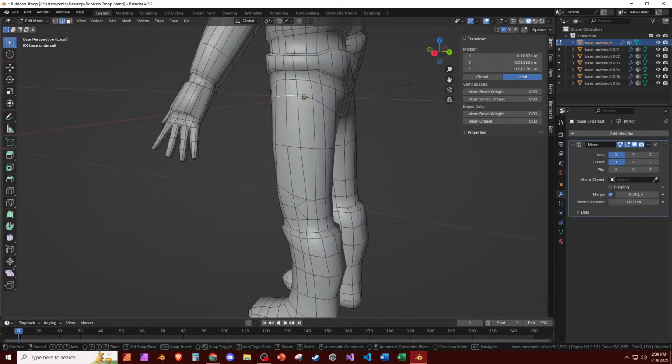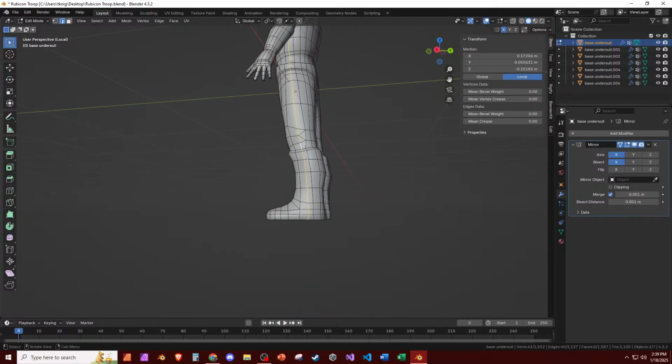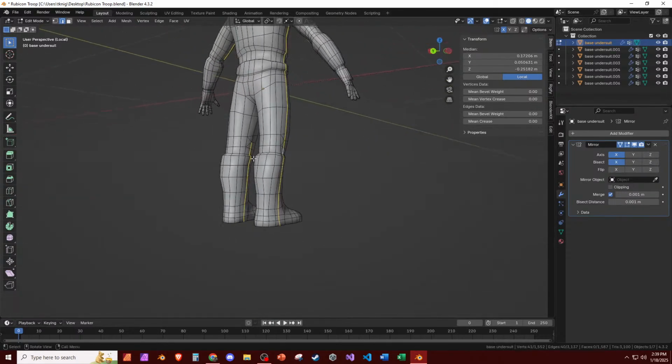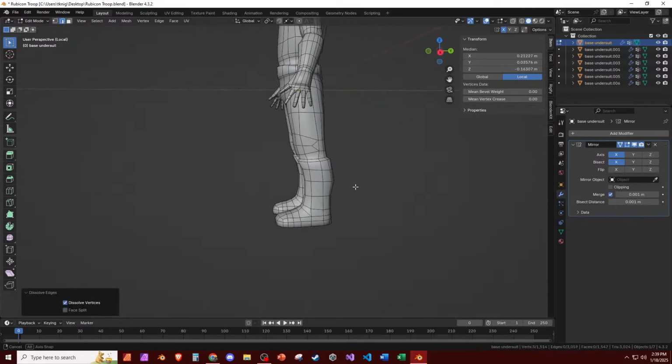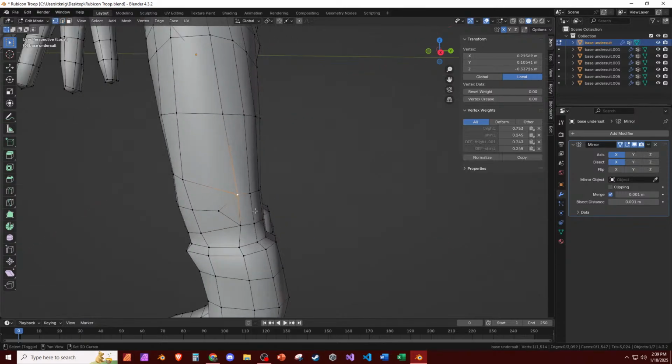Maybe bring this down slightly. Do I need this line? Where does this line go to? Where do you go? Yeah, I don't need that line, I don't think.